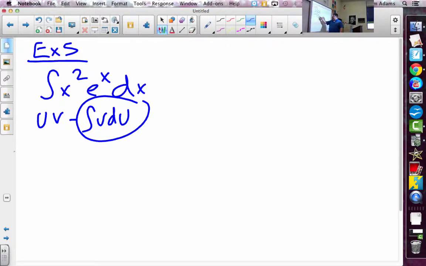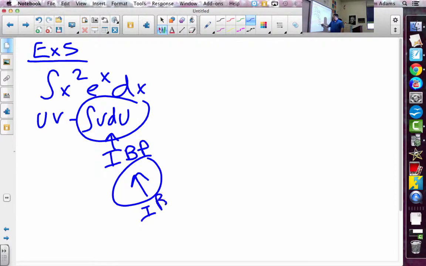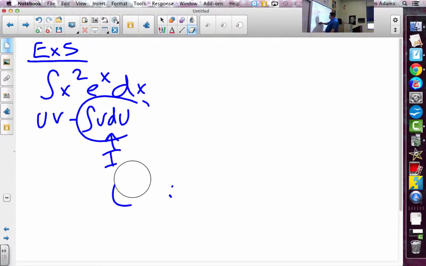And then to solve this, I'm going to need to do integration by parts on this, right? And then I will still have an e to the x term, which means I would need to do integration by parts again. And so when we do that, there's a couple of things that could take place. It could go on forever. It could have a pattern that emerges, or sometimes it'll just drop off. In this particular case, it will just drop off.